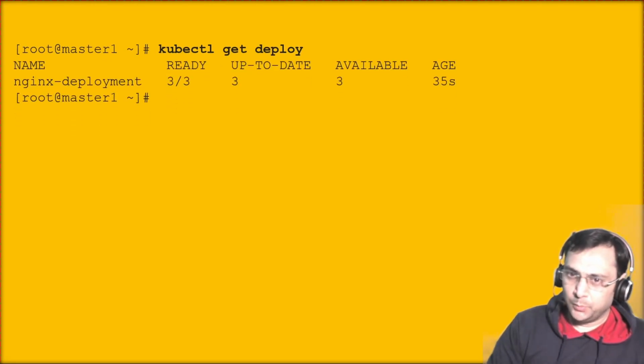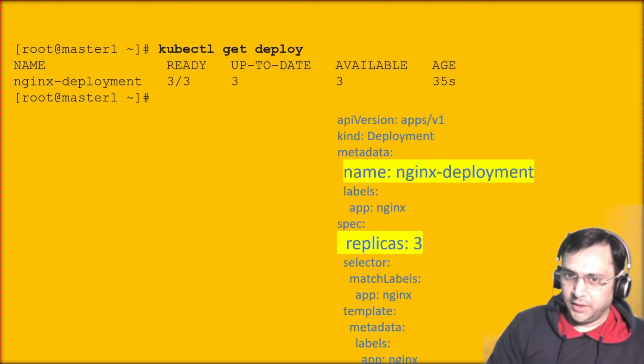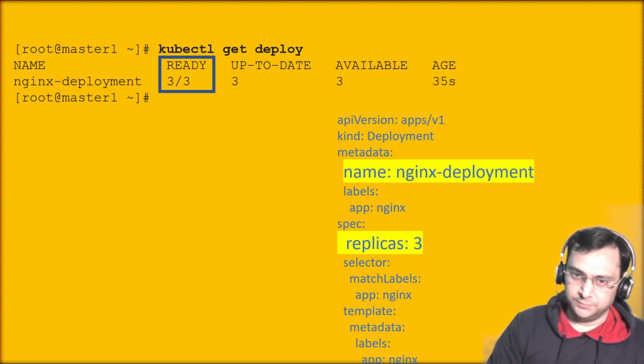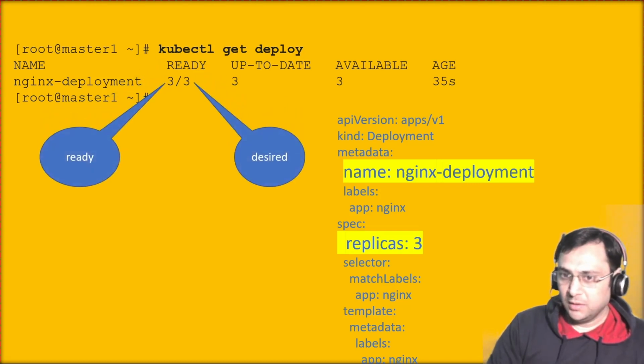When you inspect the deployment in your cluster, the following fields are displayed. Please note that the name and replicas are declared in the YAML file. Name lists the name of deployment in the default namespace. Ready displays how many replicas of this application are available to your users. It follows the pattern ready and desired.